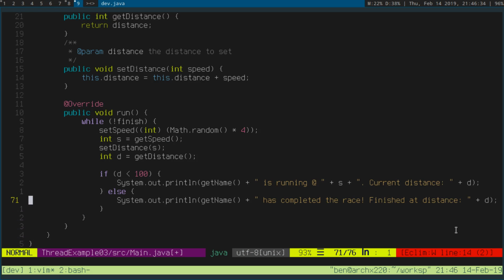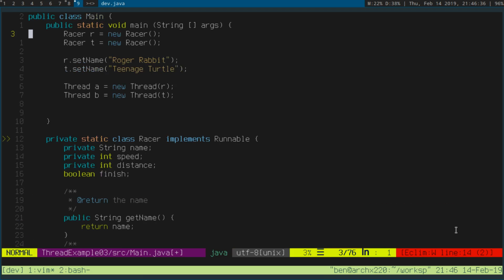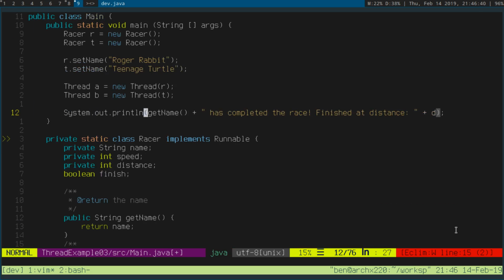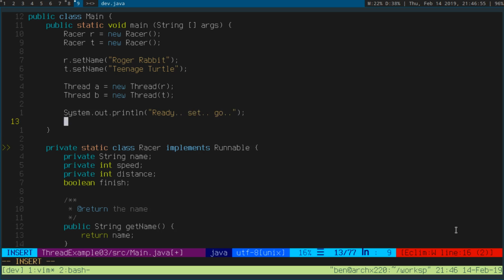And I need to print a message just to inform that the race has started. So I'm gonna start the thread.